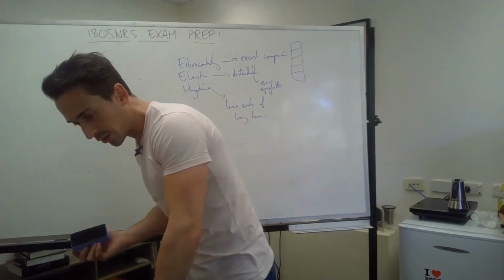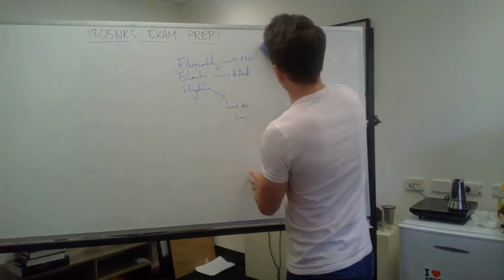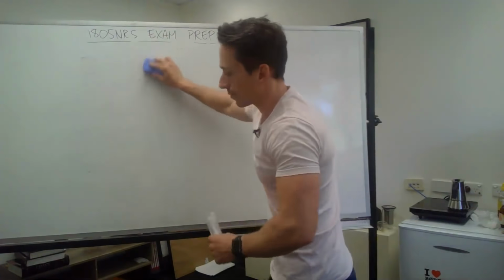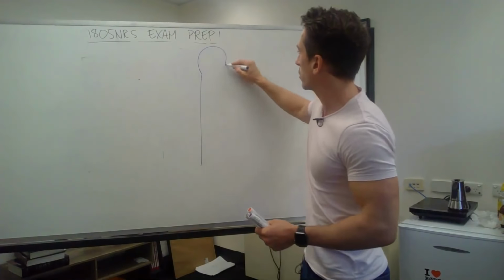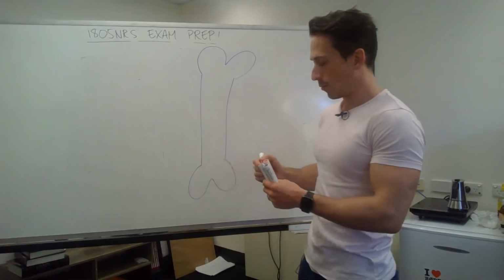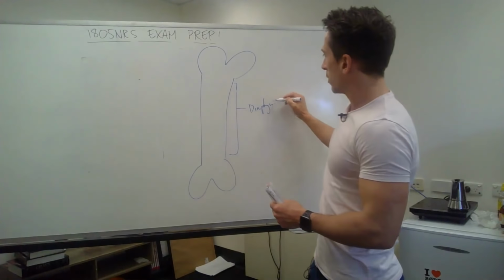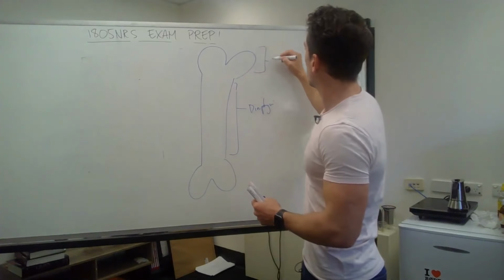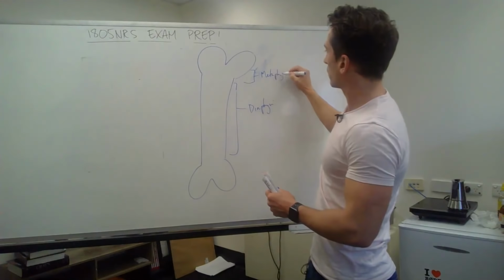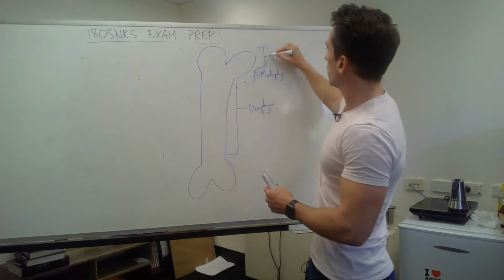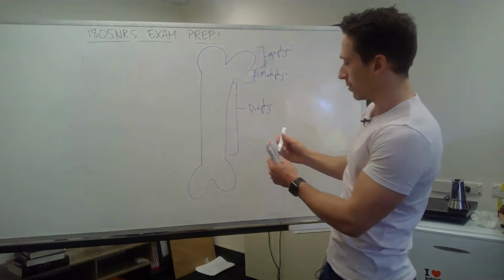Describe the basic structure and function of bone and how different cell types contribute to bone physiology. For example, if we look at long bones, it's going to be a bone that looks like that. We've got the diaphysis, the metaphysis, and the epiphysis. And you've got the distal. So proximal, distal, right?